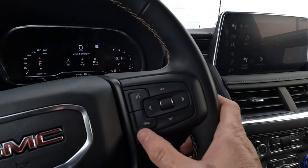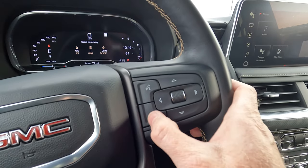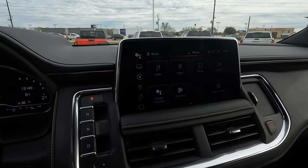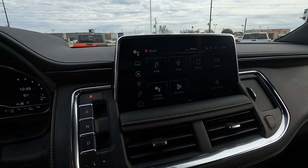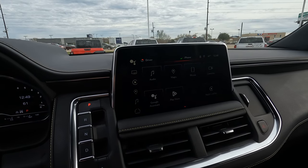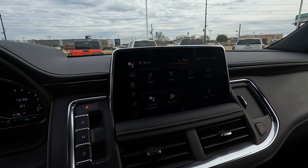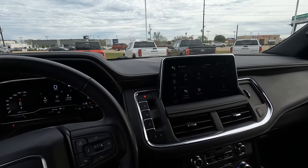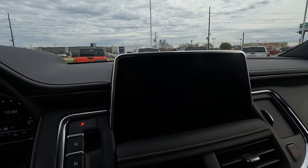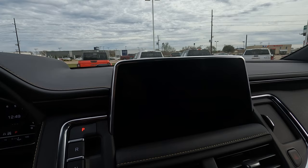Well, here's what you're going to do. The button right here — you need to hold that down for, I haven't been able to find any definitive information on how long. I think it's about 10 seconds. If you go a little longer, I don't think it's going to be a problem, but I count to 10 and then I let go of the button, which I'm going to do right there. It's been a little longer than 10 seconds, but you're going to see the screen goes blank and that's when you know it's resetting.